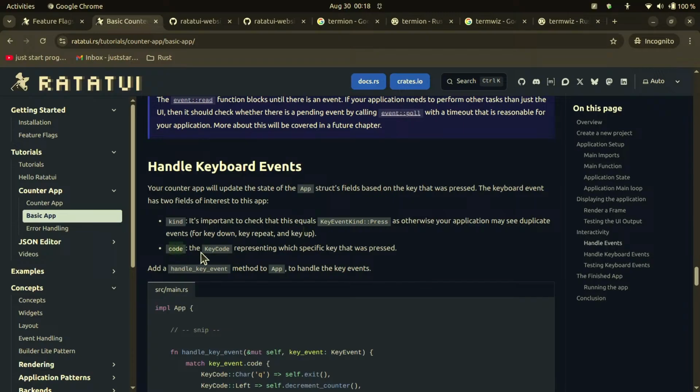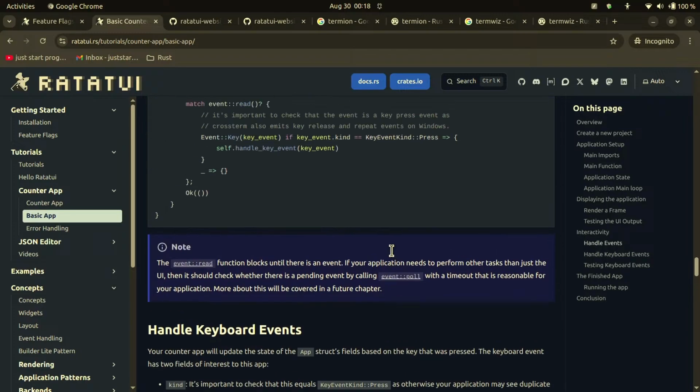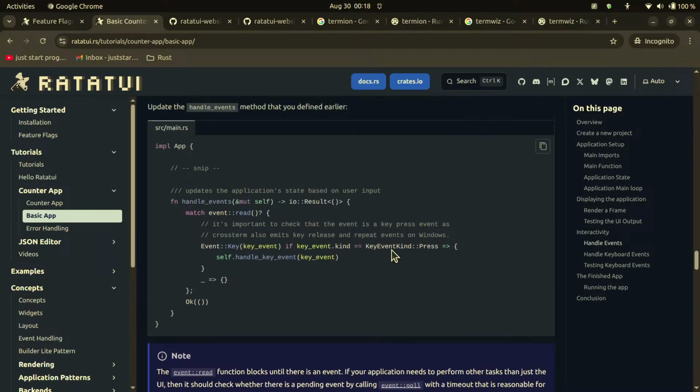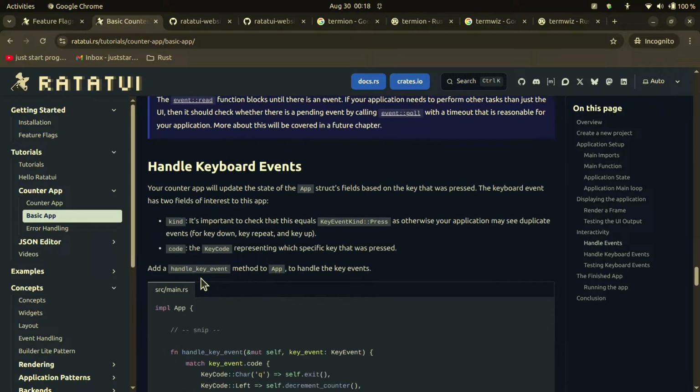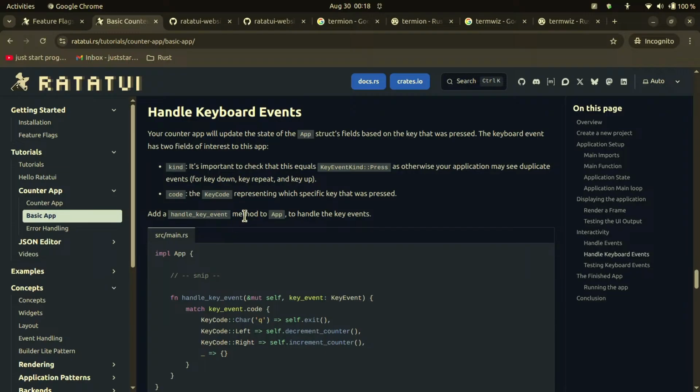And code. The key code represents which specific key was pressed. Okay, so code is not mentioned yet here. Add the handle key event method to the app to handle the key events.